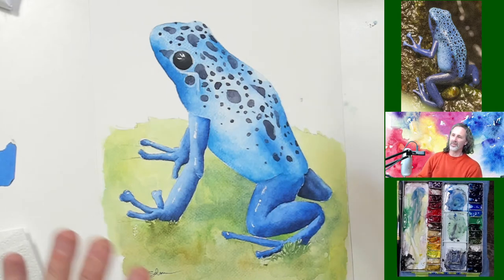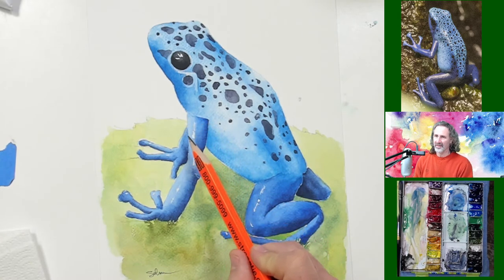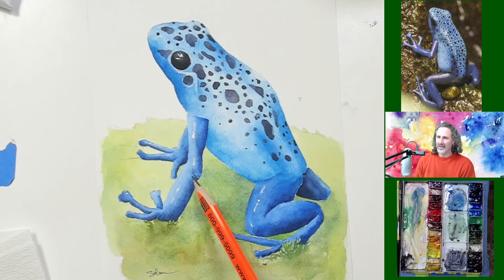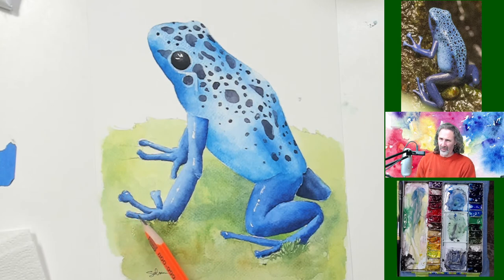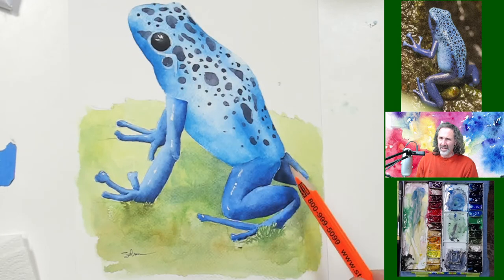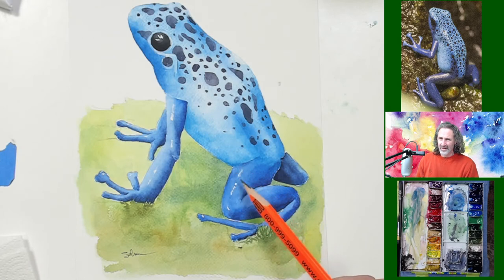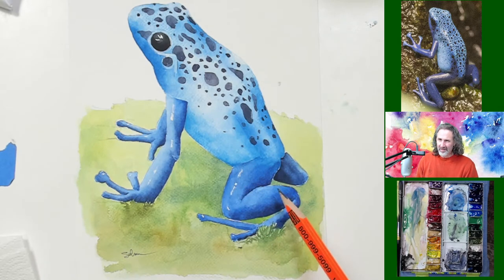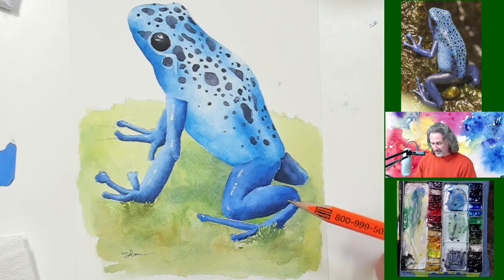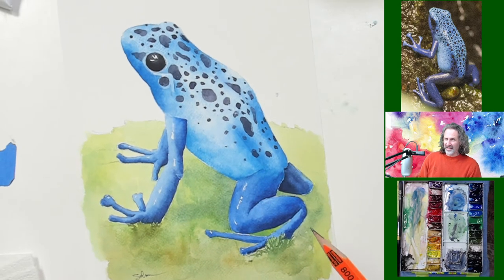Okay. Some of the things I really like. I love his arm up here. I love his little elbow. And I like this whole hand and arm here. I like his haunches back here. This nice and dark, that back leg. The thigh and the calf have distinct areas. They have good shading on both, and you can tell each of them apart. I like the grass in front of here.